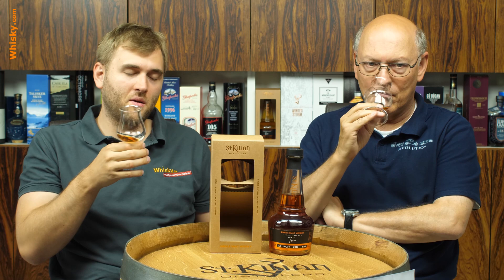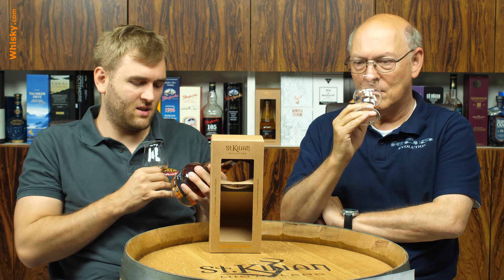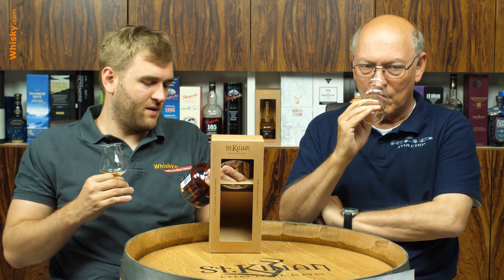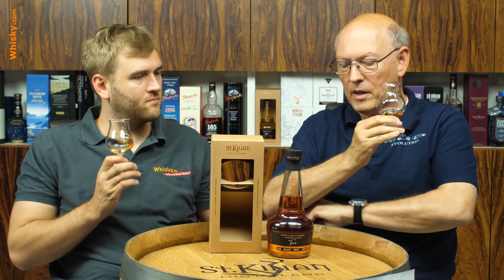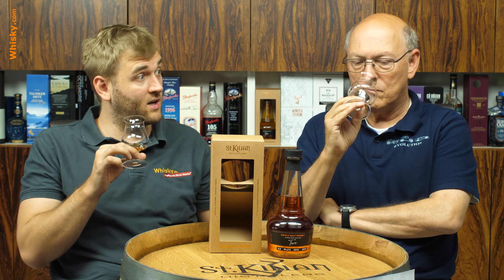There's also a fresh, minty note — this might be the high ABV and a bit of the low age. They don't state the age directly, but it was distilled 2016, bottled 2019, so it's a three year old. On the back you can see the percentages of the casks: 50 litre Ex-Amarone, 225 litre Ex-Amarone casks, and 325 litre Ex-Amarone casks at 61%. So the majority is from the 325 litre casks, then the 225 litre, and only about 3% from the small casks — those mature quite fast.